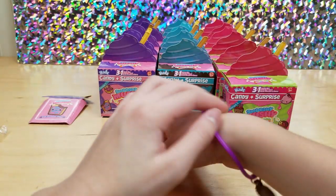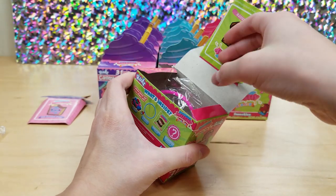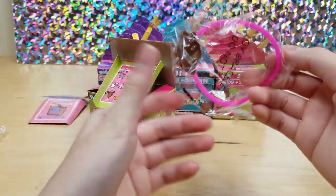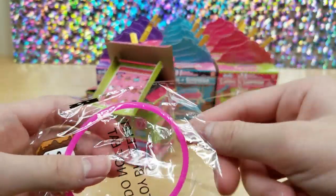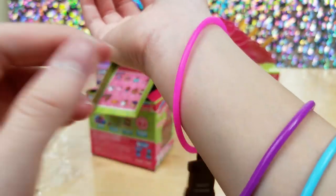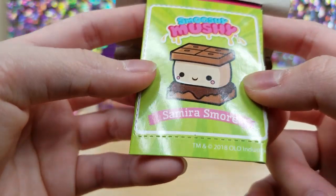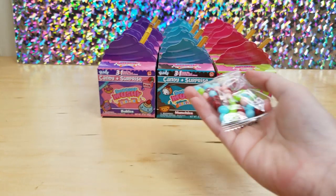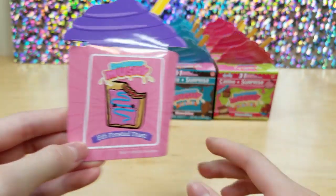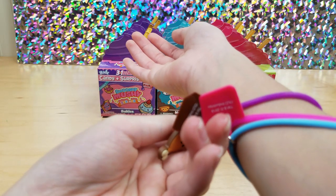So on to the sweeties. Let's see who we got — we got s'mores. Oh, it's so cute. Let me just put this on. And we got Samira S'more. Okay guys, so I'm going to go a little bit faster. I'm just going to show you guys what bracelet I get. Basically what it comes with is just a bag of candy, the collector's card with the name of the Smooshy Mushy on it, and of course the charm and the bracelet.